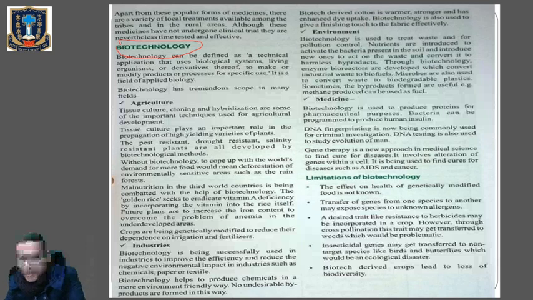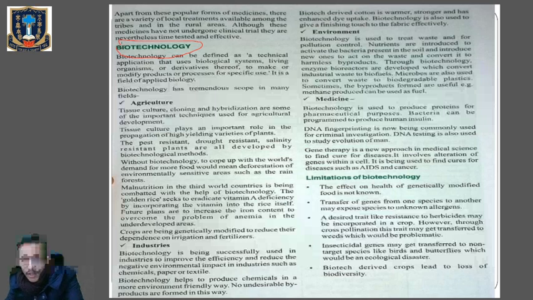But what are the limitations or disadvantages of biotechnology? The effects on health of genetically modified food are not known, because we are developing foods which have been genetically modified, so we don't know whether they are healthy or not. But that is sure, we are developing foods which are rich in nutrients, proteins and vitamins, and we are trying to fight against malnutrition. Transfer of genes from one species to another may expose species to unknown allergens.